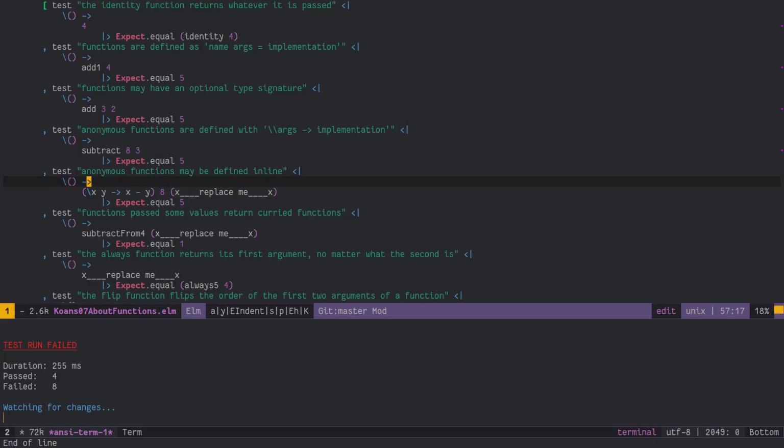Anonymous functions may be defined inline. Yeah, so we don't need to have a name really for these tiny functions. So this is just our subtract function. So 8 minus something should equal 5, so this should be 3.